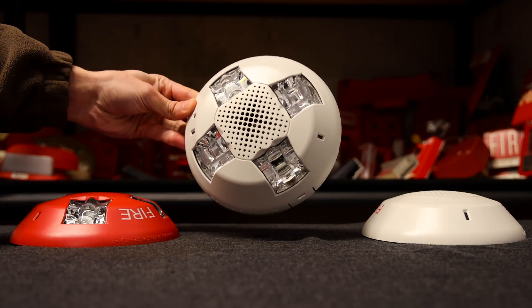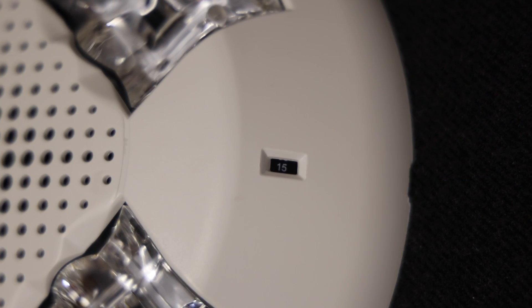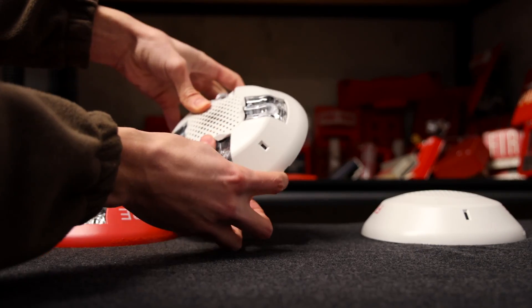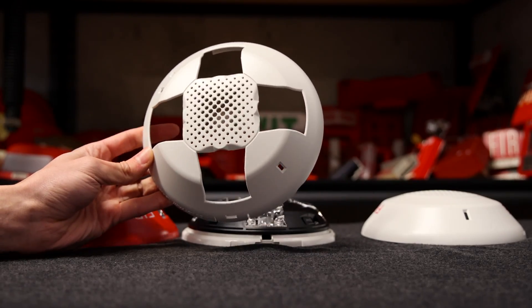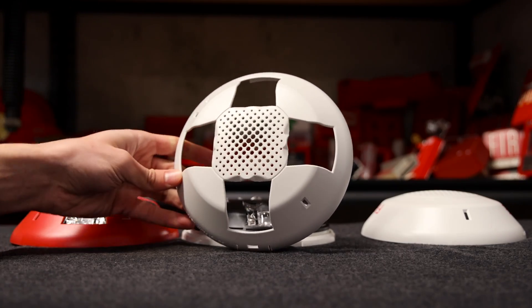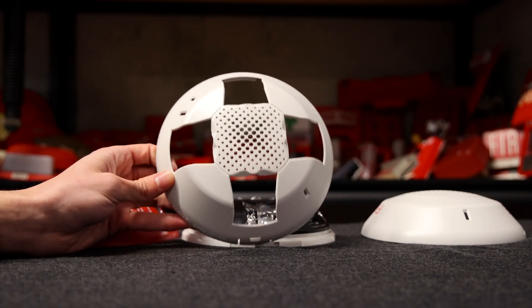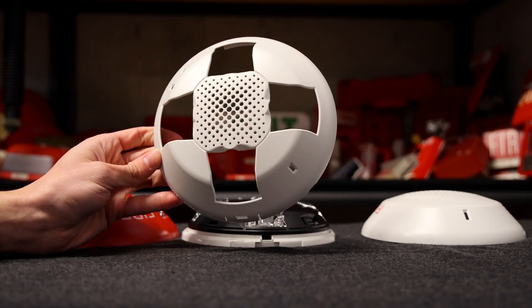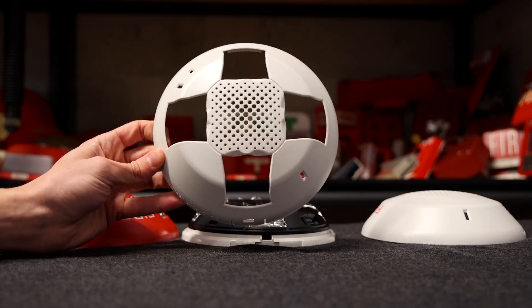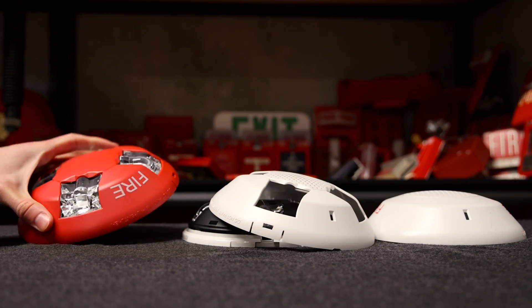Now I'll take apart the alarm and show you more about it. On the front, through this little hole, you can see the candela settings. When an installer installs this alarm, they're going to take apart the cover by pulling at it like that. You can get these covers in red or white — here's a red one. You can get them with lettering that says alert, fire, fuel, fuego, or without any lettering. This one right here does not have any lettering, which is nice because you can use these alarms for anything that requires an alarm. Since this one says fire on it, it would absolutely be used for fire purposes.